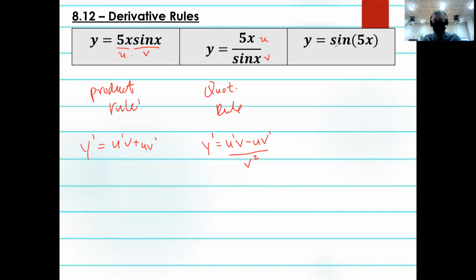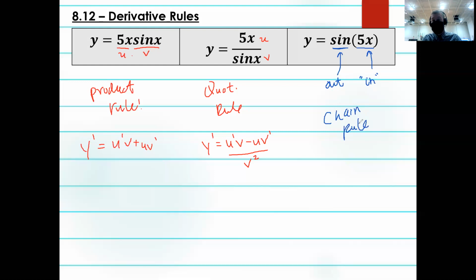But the third one that we're going to be talking about today is when I have, this isn't sine times 5x, this is sine of 5x, where that 5x is really indicating what we are taking the sine of. And so this isn't necessarily multiplication, this is actually kind of an inside of that sine function. So this time we actually have kind of like an outside and then something different on the inside, where normally that would just be a regular x. Now we have more going on the inside. And this is where we're going to use what we call the chain rule.